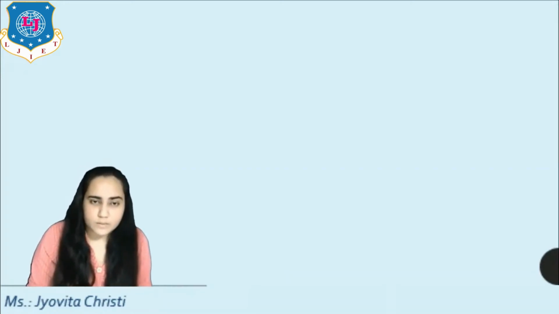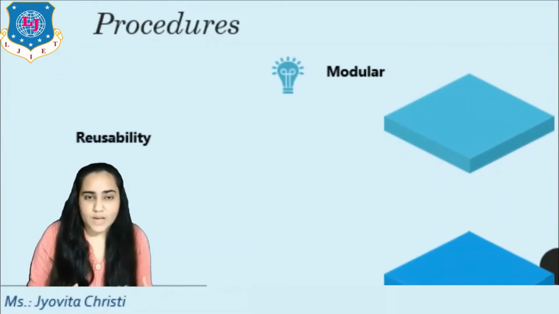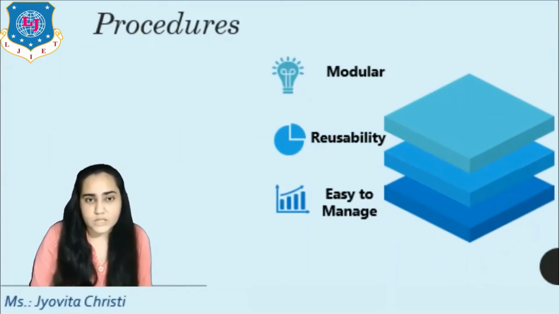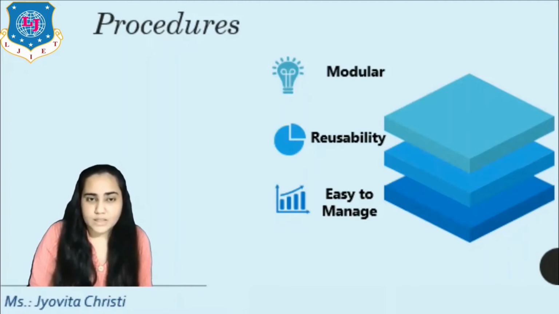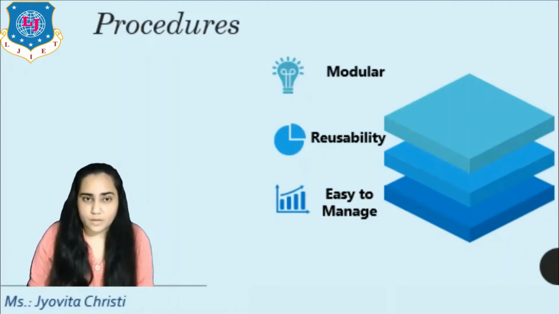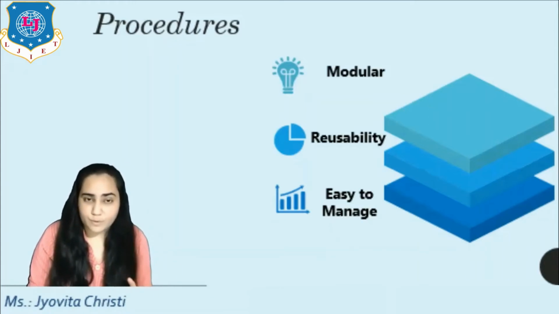But if I divide my code into several sections, then it will help me, first of all, organize my code and better manage it. And at the same time, I can apply some sort of a strategy to make my code modular. So if I create some sort of a subprogram that I can use again and again, then I would have to write less code, fewer lines of code. And that is what a procedure actually does. It allows you to create subprograms within your program, and these subprograms are reusable.